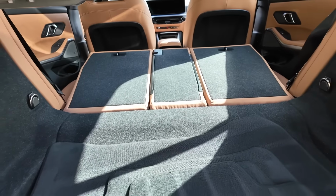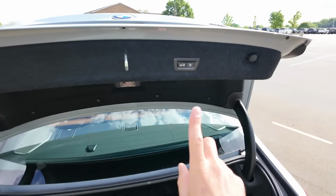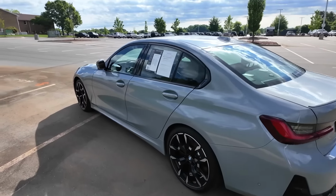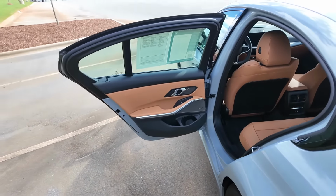So just pull on those tabs. That will give you a lot more interior space, where there's also some tie-down hooks too, so you can fit in a lot of items. And then up top you have two buttons. You can either just close the trunk or lock the vehicle too. Now if you do lock the vehicle, there are proximity door handles on the back, so you can grab any door handle to open this up.